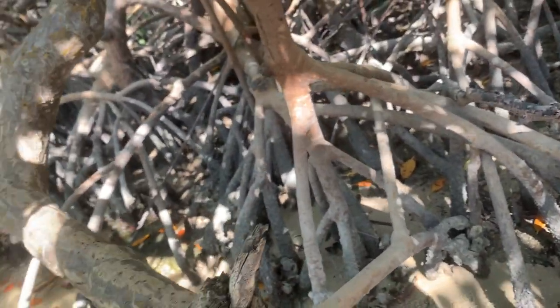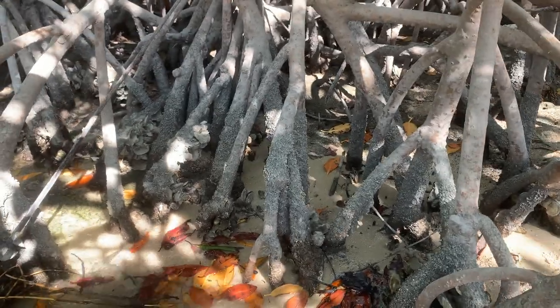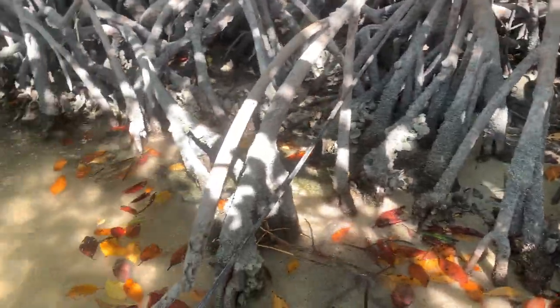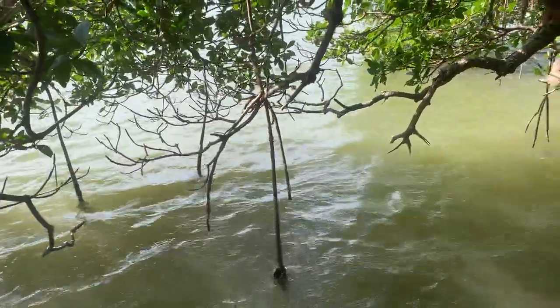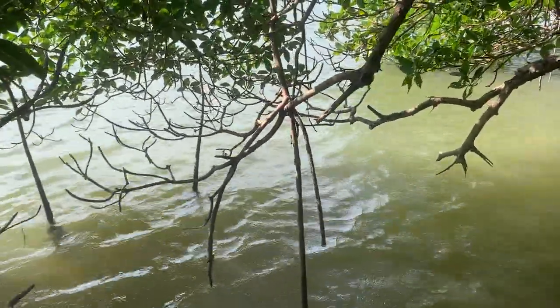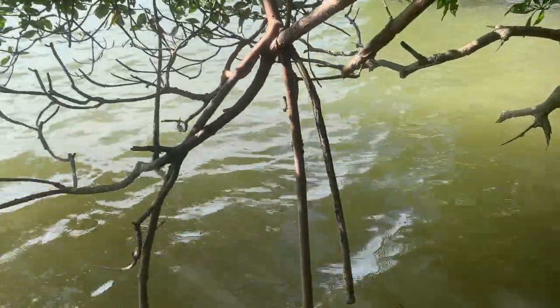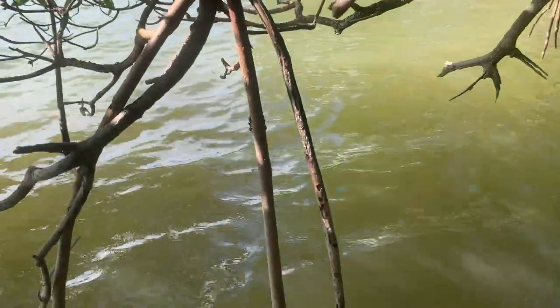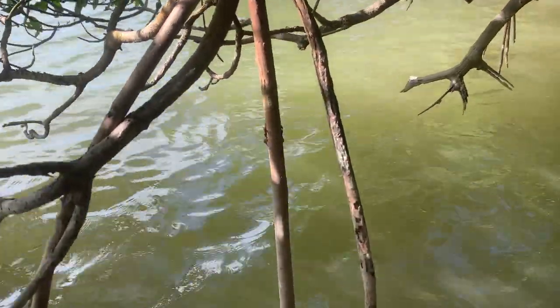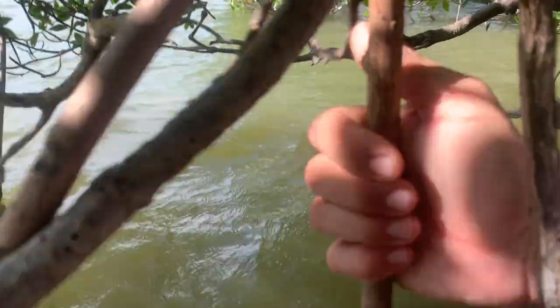It's funny — I caught two of them when I didn't have my camera rolling. Now that I have my camera going, I can't find one. Funny how that works. All right guys, check it out — I see one. He thinks he's slick. He's on the other side of this stem right here. I'm going to try and snag him. Got him! I got him guys!